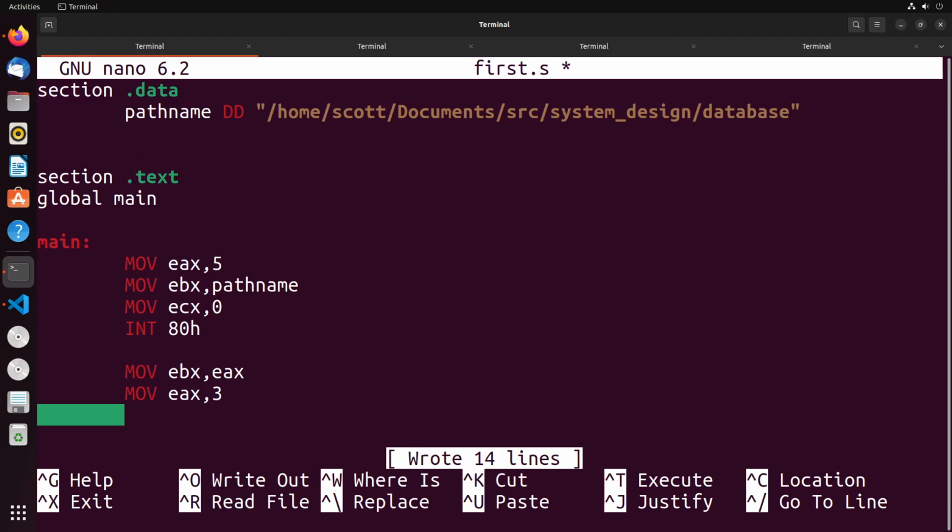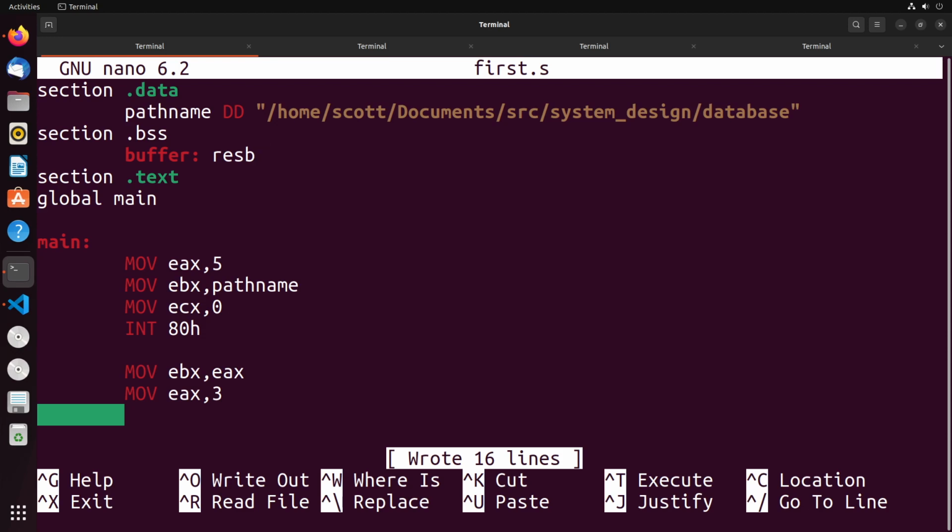So we create the section .bss. And inside of this section, we're going to put in a buffer, and we're going to reserve some bytes inside of it. Now, the question is how many bytes? And the answer to that is really, how many bytes do you think you're going to be inside of the file? You could put more bytes than what are inside of the file. You could put the same amount of bytes that are inside of the file, but you can't really put less, because if you put less, you won't read the whole file.